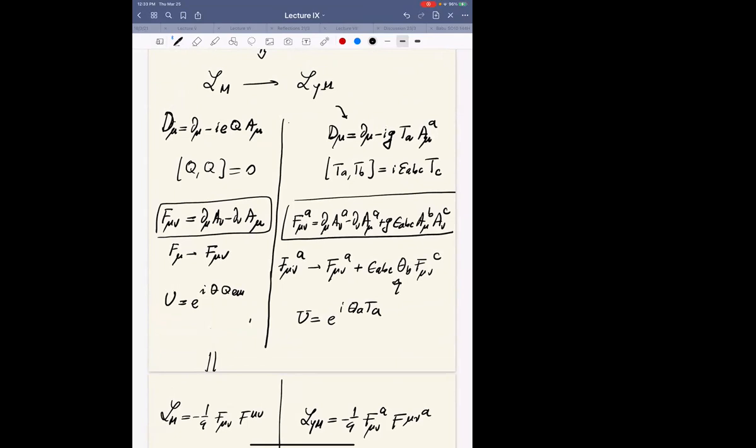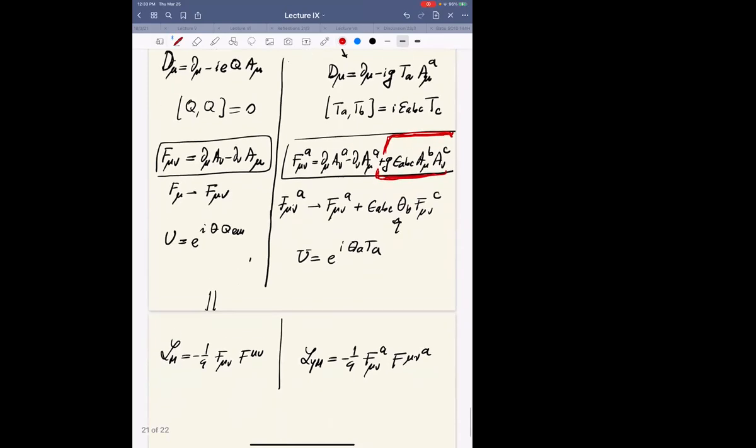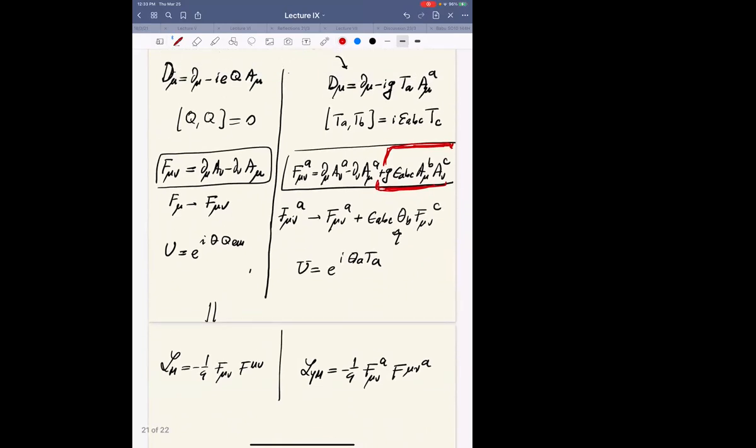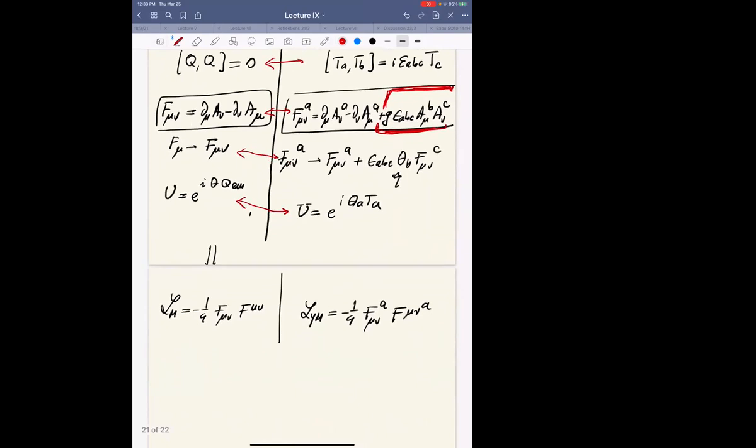The only thing to remember is that there is a new piece. It won't matter for like four or five lectures. It becomes relevant only if I'm interested in this nontrivial interaction of gauge bosons with gauge bosons. But everything else, all the analogies go through. We have perfect analogies here, modulo this extra piece. And we have a very important analogy here.